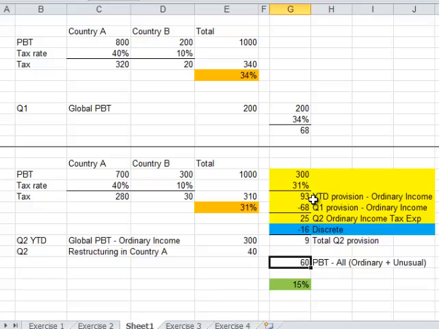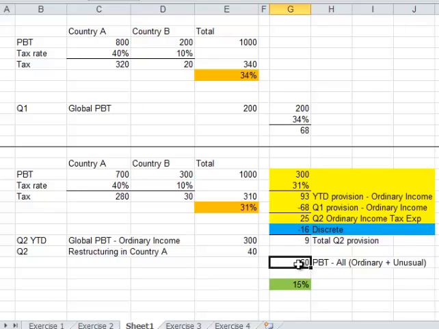34 to 31 is not a big swing, but the problem is in this example, and I was just kind of making it up as we went, there's only a small amount of income in Q2, so any change over that small income amount looks big, right? If we made Q2 income 260, that effect would be much more subtle. And so what you start to appreciate as part of quarterly provisions is that there is a lot of math, right? You need to be good at math, good at understanding the levers so that you can quickly say, oh, that little thing we just changed, it will impact the rate significantly, and here's why. Okay?